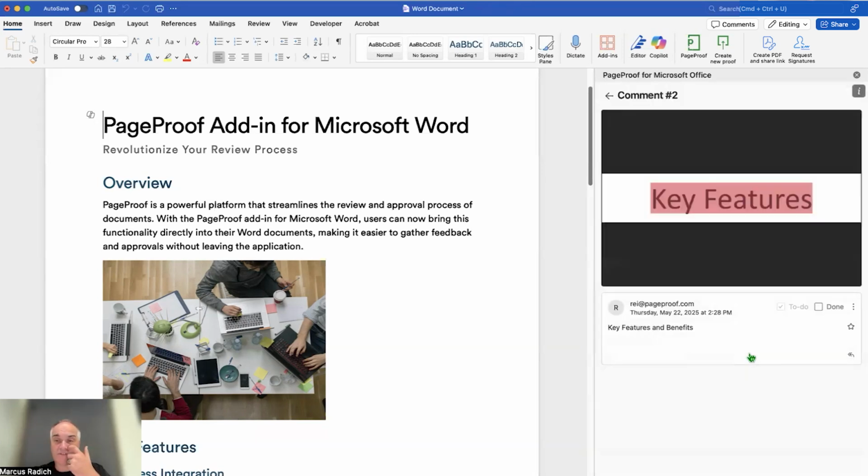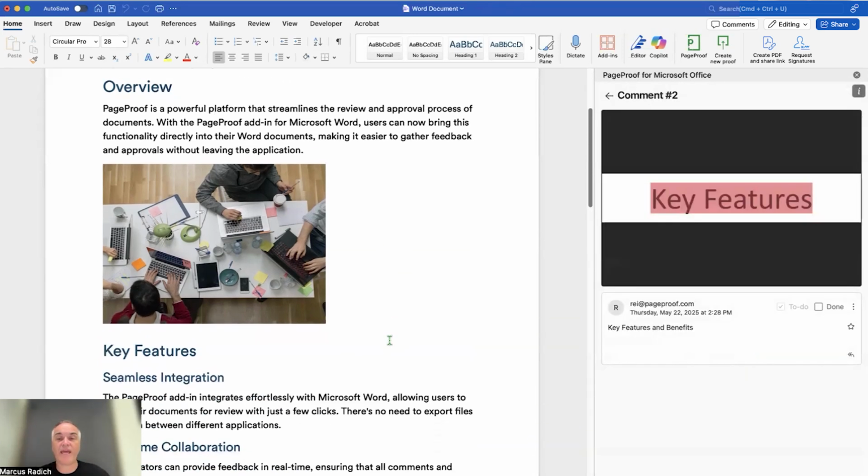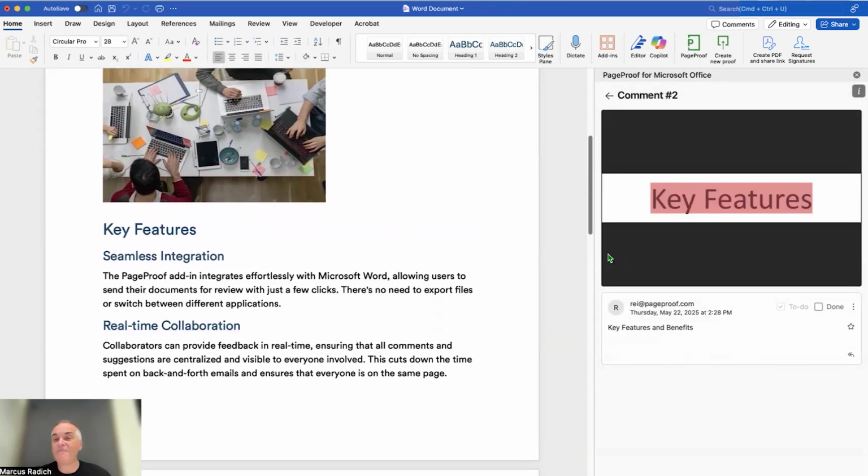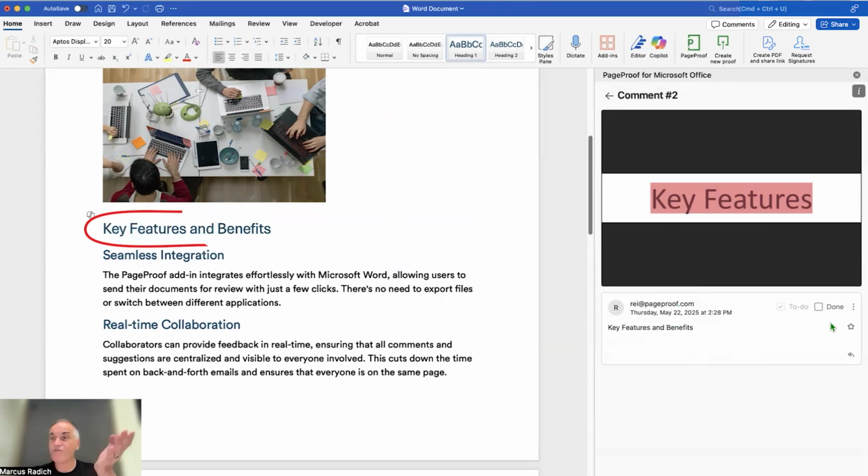So this next comment, if I look at it, it's showing me, okay, key features. That is the text change, and you can see here is the text inside of here. Now, great thing about the add-in, you don't need to rekey it. You can just highlight over the copy that you want the change to be made. On the three dots that you see here, just click and say insert, and it makes the text change for you. Boom. Right, great, text change is done.